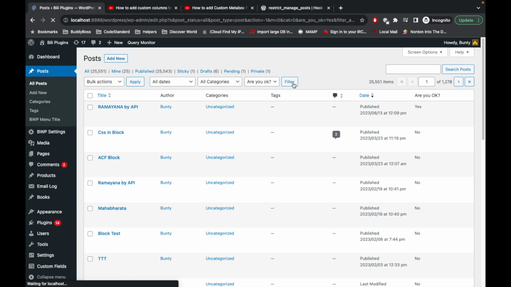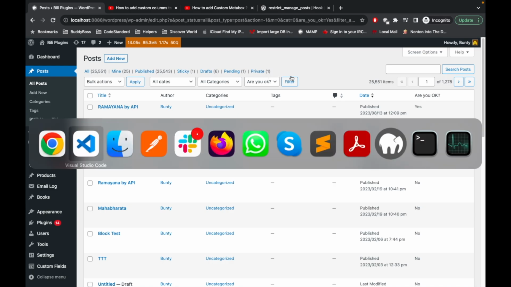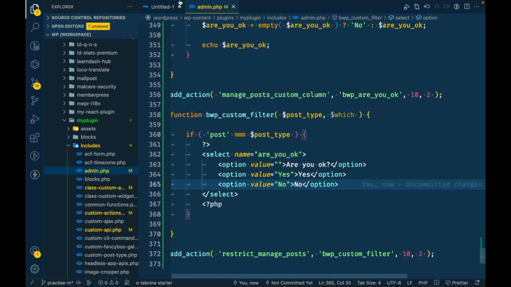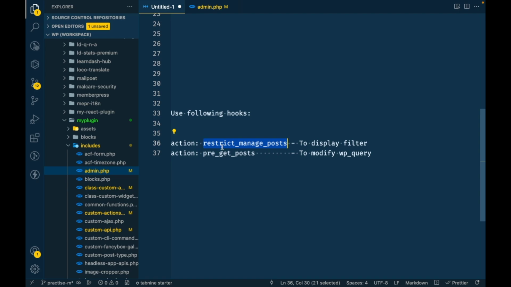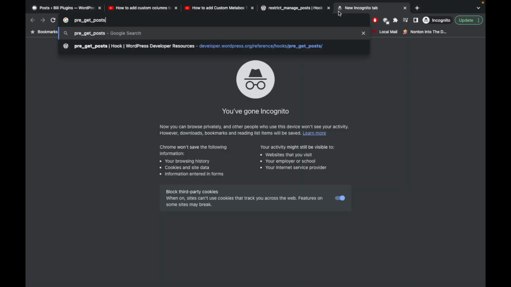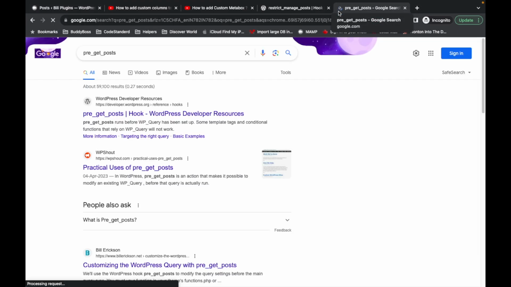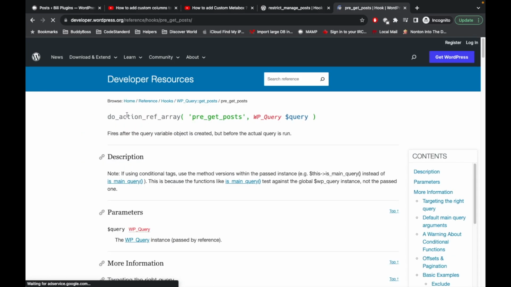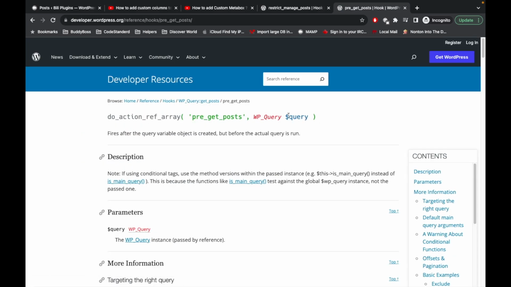Now let's do one thing. Now let's filter this result based on our selection. So for that we have to use this hook called pre_get_posts. So let's go again to the official documentation of pre_get_posts. So it has only one argument, which is the WP_Query object.